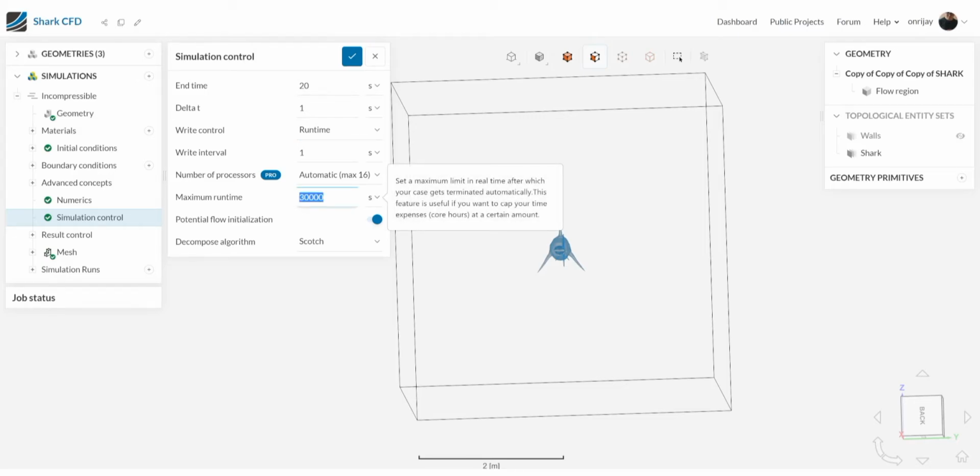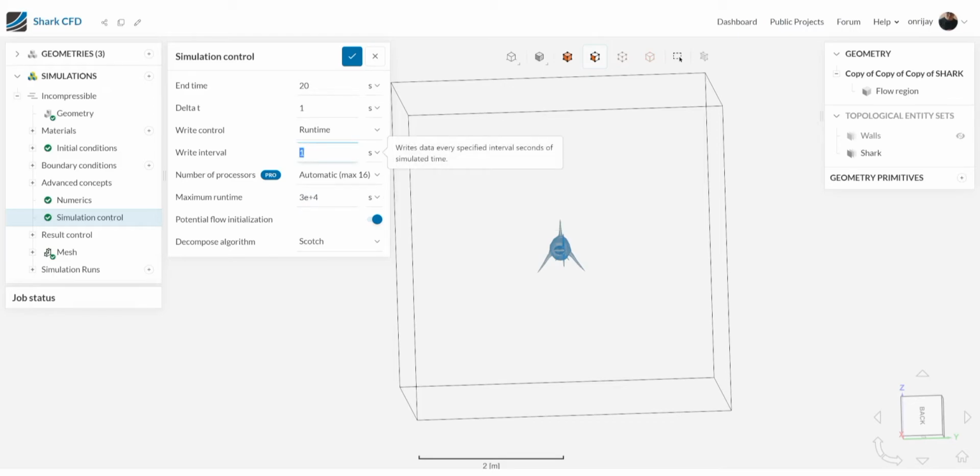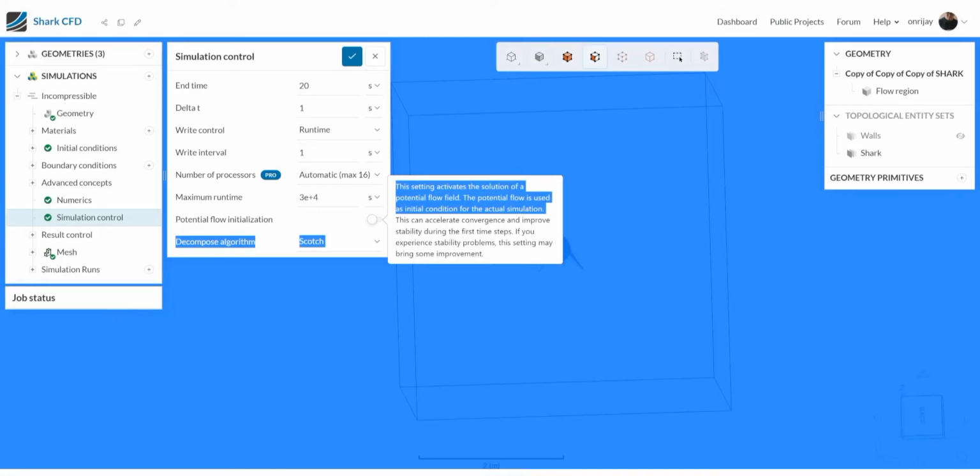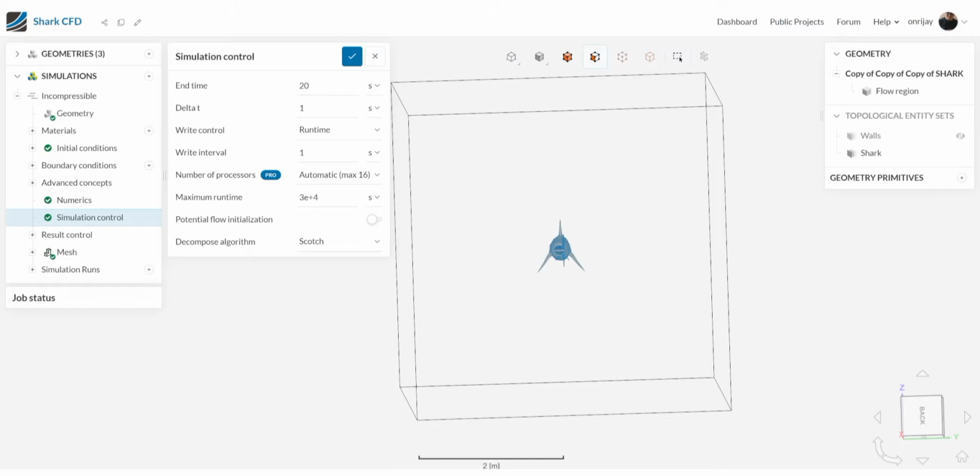So the runtime is a maximum of 30,000 seconds, and we can select the write interval of 1 second. And then we also need to check this. By default, it is off like this, and we need to turn it on like this. Now, all of these parameters right here, that's what we need. So have a good look at this. Pause the video if you need, and we can move on.